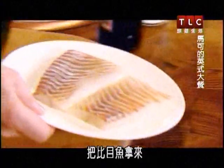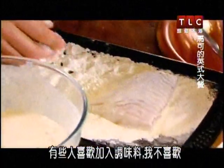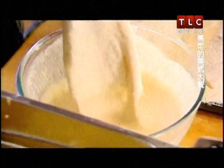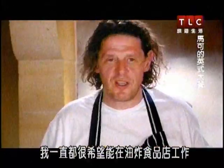So what we're going to do is take our turbot, just dust it in flour, plain flour. Some people like to season it, I don't, because I'm going to put my seasoning on at the end. It's quite vicious, this. God, I always wanted to work in a chip shop.